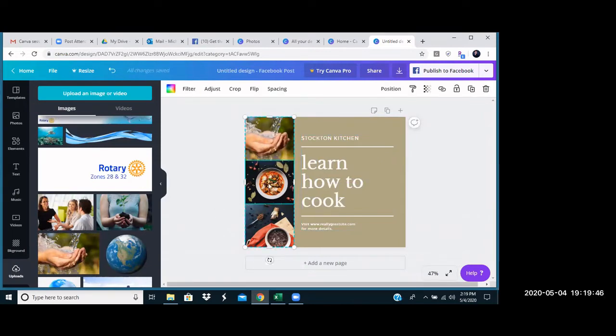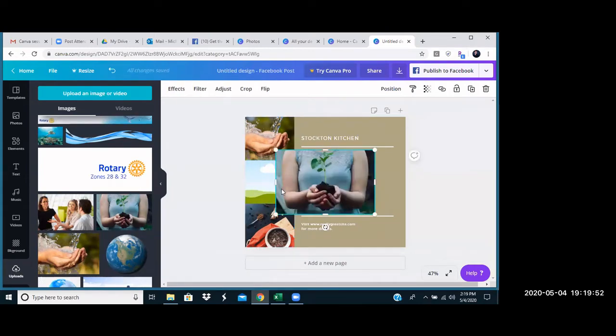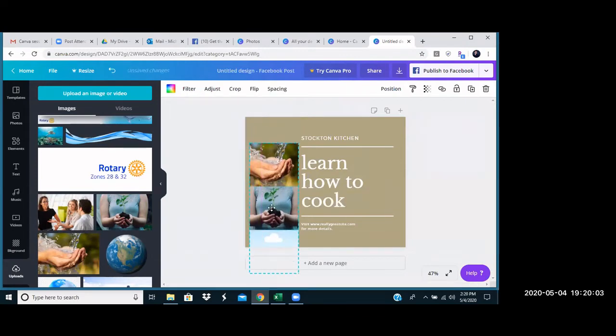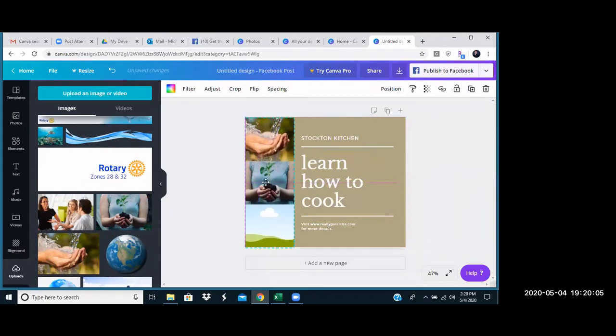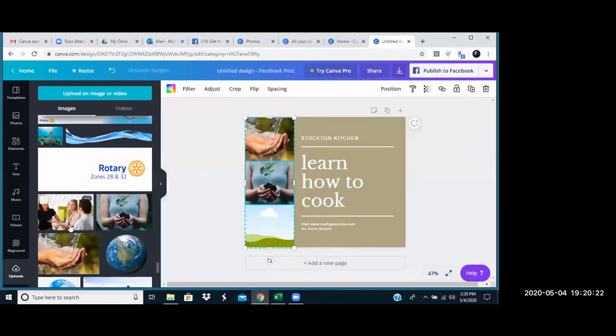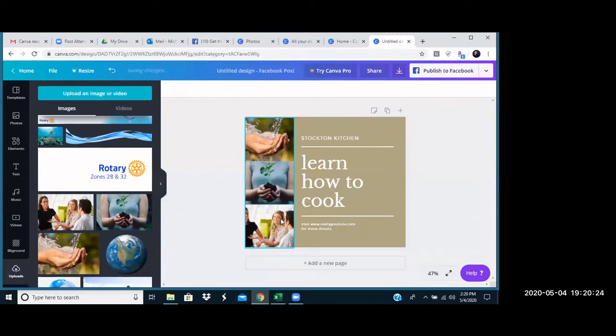So I need a new photo for here. Pressing delete. And let's throw in this one. Again, drag and drop. There you go. And I'm going to choose, say, a new photo. Wait, I want to change my mind on this one. Maybe I'll just move this one down. Now, if you can see the icon with the four arrows, that's how you move stuff. Move it to the right or the left, or you can resize. And let's put some people talking in here. There you go.